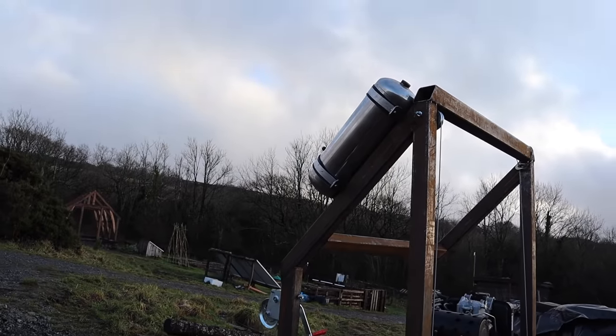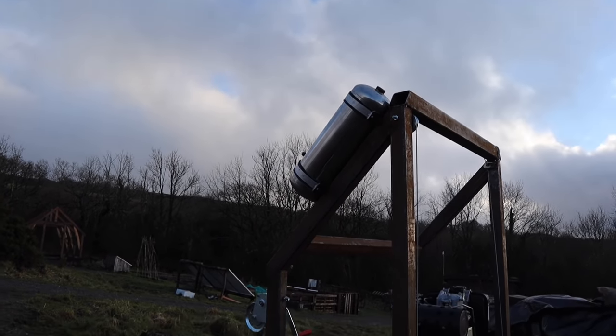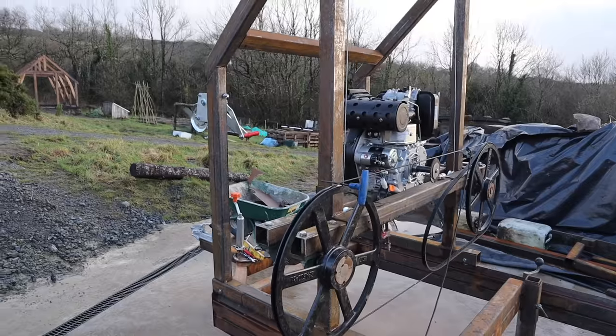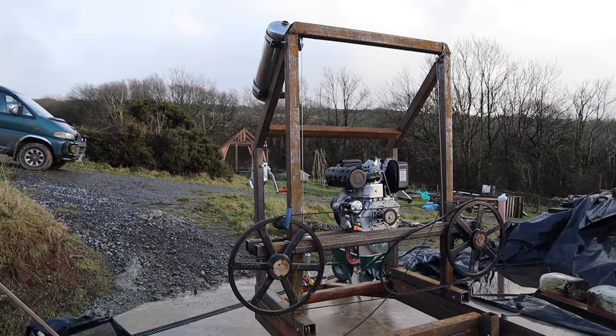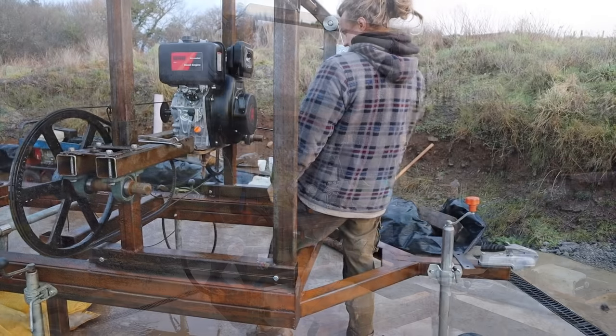We've got the water tank bottle fitted as well at the top. So yeah, coming along now. If I get a nice day tomorrow, I reckon I might be able to get an actual running machine.